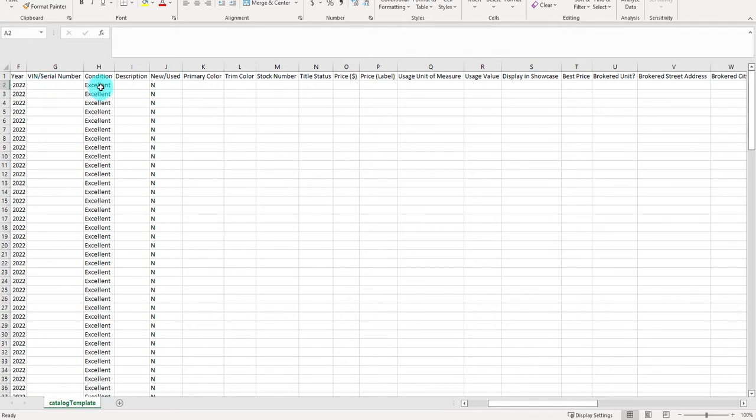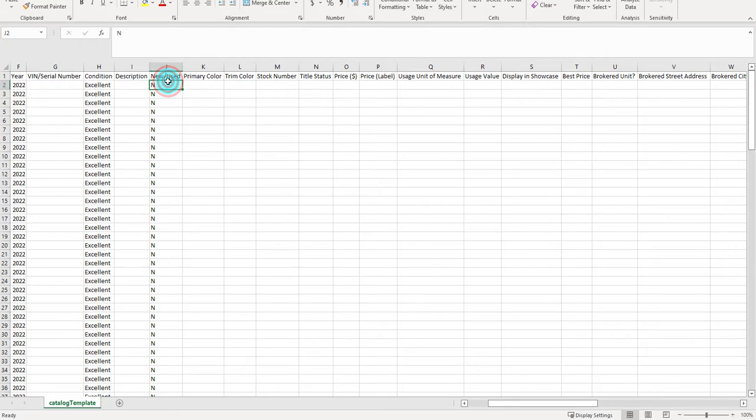We can put in the VIN and serial number, of course, the condition, the general description, which you can fill in yourself, either by copying and pasting from the new models section on your site, or if it is in fact a new used unit, in other words, it was used as something like a demonstration unit and has very low usage on it, and you're taking that demo unit and actually selling it now, you can put in notes about any damage or any conditions like small scratches and things from general use.